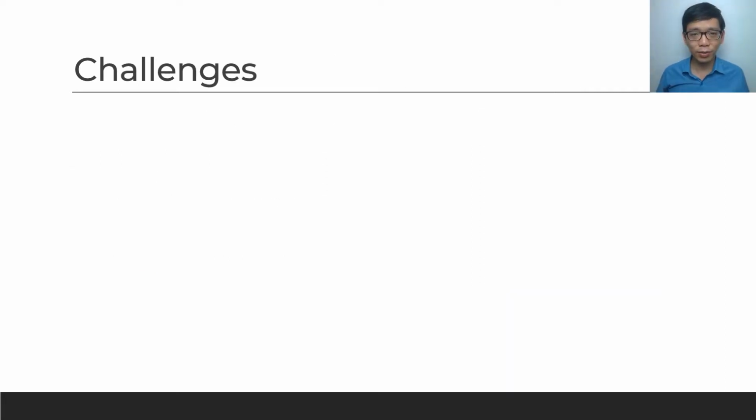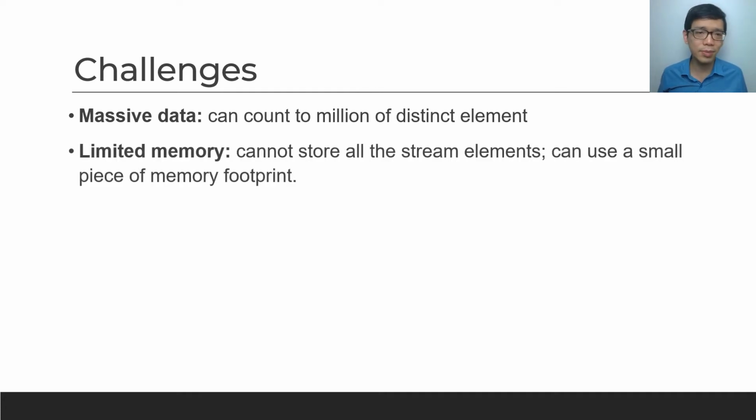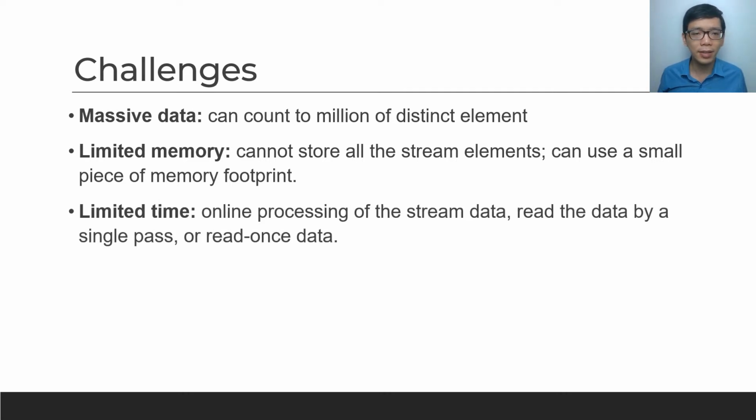Counting distinct values faces many challenges. Usually the data is massive, and you have to count millions of distinct elements. At the same time, you are given limited memory, usually because of the hardware, and you cannot store all the elements in this small memory. And finally, you only have limited time. You have to read the data online, in just a single pass. You have only one chance to read it.